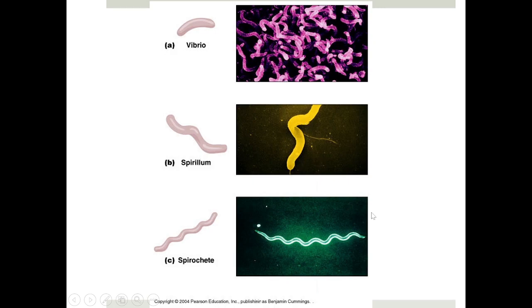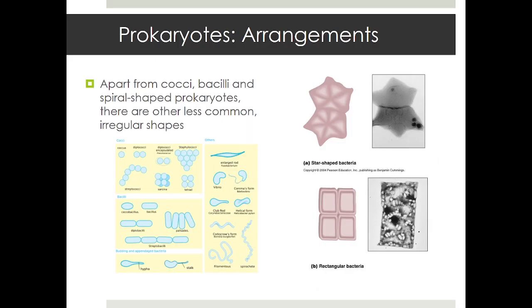In addition to this, there are quite a few more, which we're not going to spend too much time really stressing about, but I just thought that I would mention that you can have club-shaped bacteria. You can also have filamentous ones as well, star-shaped ones, rectangular. Really, the world of microorganisms and their arrangements is potentially endless depending on what's out there. There may be more that we haven't even discovered yet.